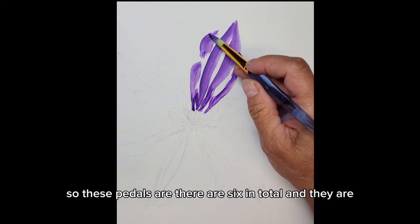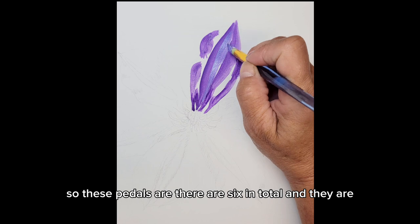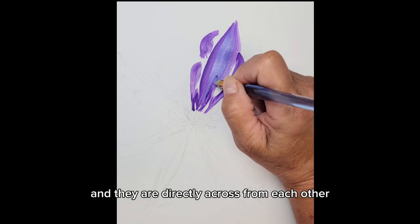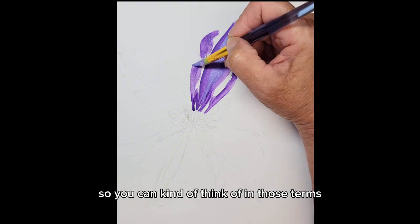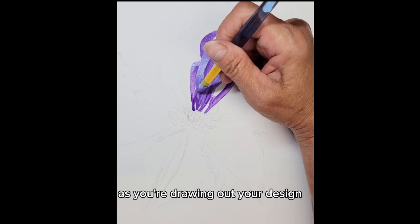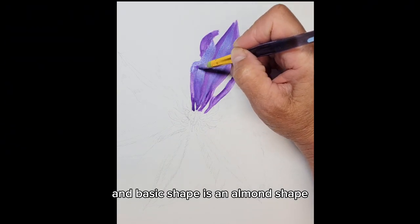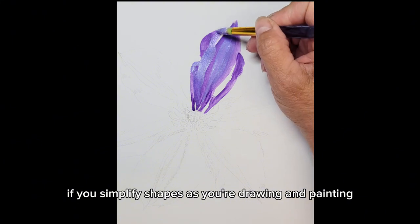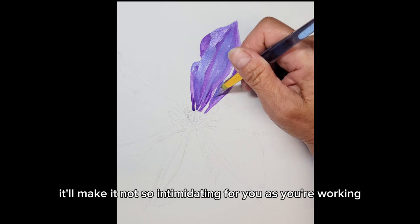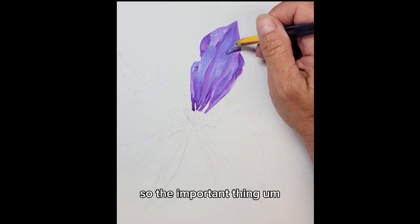So these petals, there are 6 in total, and the basic shape of them is an almond shape, and they are directly across from each other. So you can kind of think in those terms as you're drawing out your design. So 6 petals directly opposite each other, and the basic shape is an almond shape. If you simplify shapes as you're drawing and painting, that will help you. It'll make it not so intimidating for you as you're working.